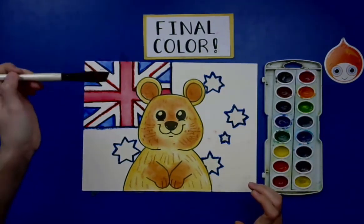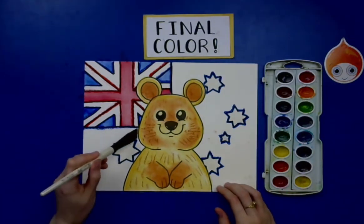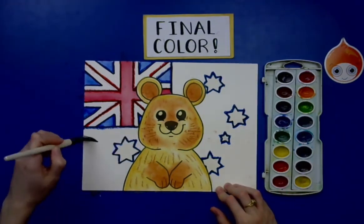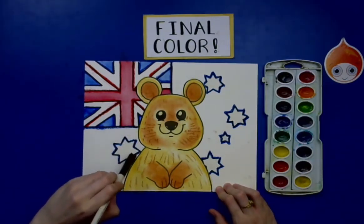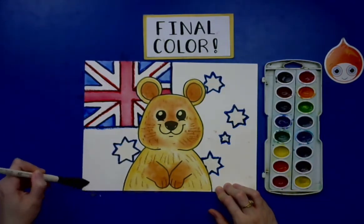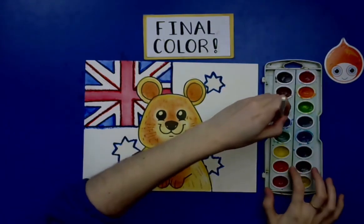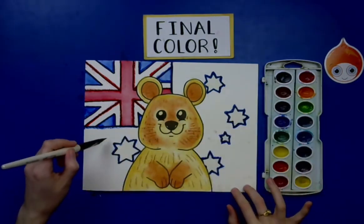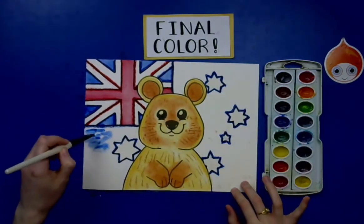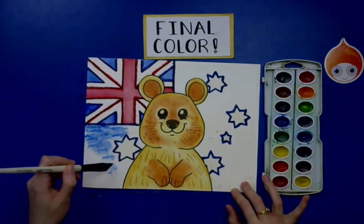So what you're going to do, you're going to need a pretty big brush for this one. Get your brush nice and wet with just water on it. Take just the water on your brush, and I want you to paint this section right here with just pure water. Careful not to go over the koala. You just want to do this space right here. Next, take your brush, get the blue paint that you were using before, and you're going to tap, tap, tap, tap, tap to fill in the flag.